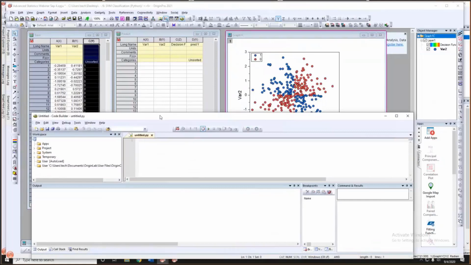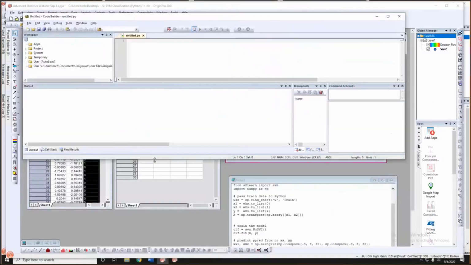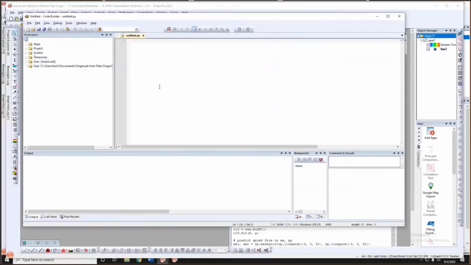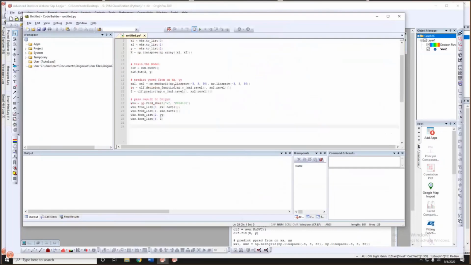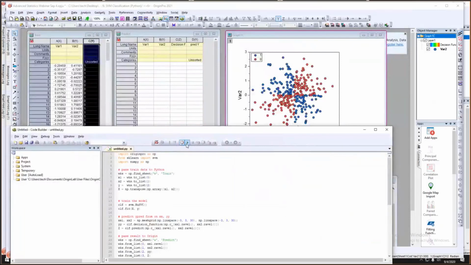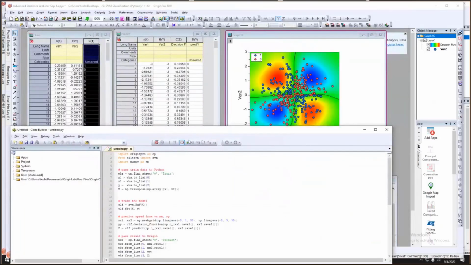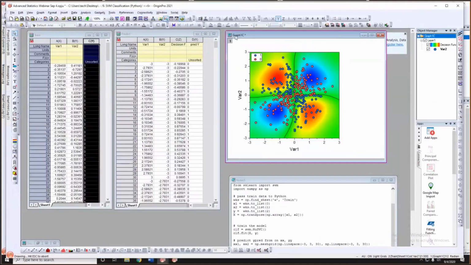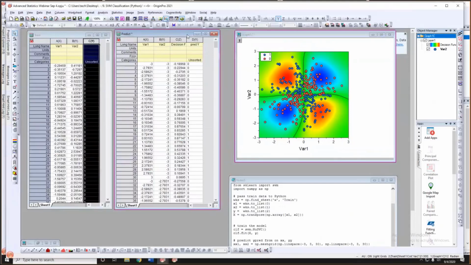It will bring me to the code builder. And I simply paste the Python code here and save. I can simply click this button to run the Python file. So this is very simple in Origin 2021 to run a piece of Python code.